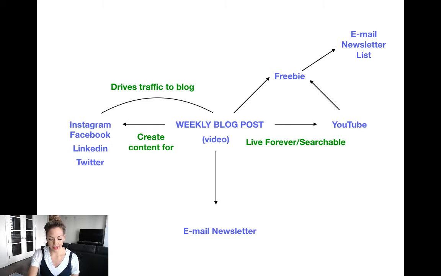So the whole point of this is to get people onto your email newsletter list. And I talk about this in other videos, the importance of it. On your email newsletter list is where you make sales, generally. And you can control the content that people see. So you can build them up if you're doing a launch or a promo, versus everything else here is totally subjective to algorithms. If they go on the internet, if they search your stuff, if they go on your website. So this is what I do with my weekly blog post, and I wanted to share it with you today.